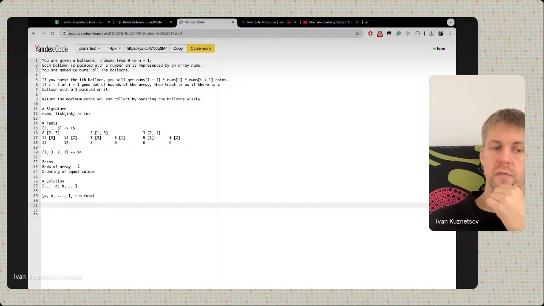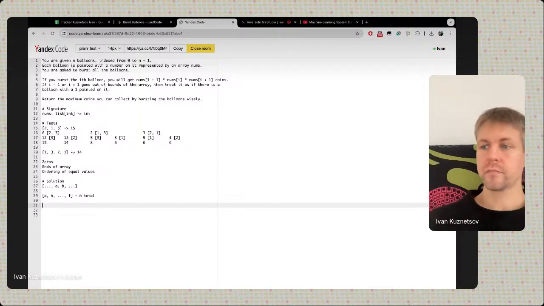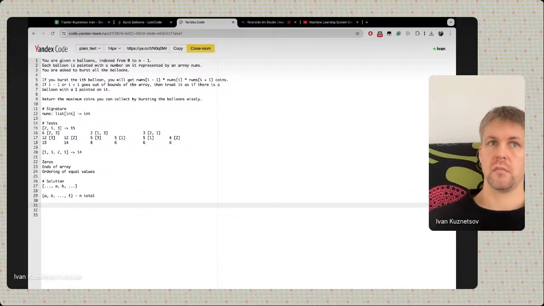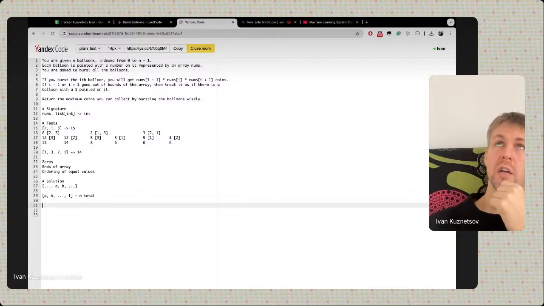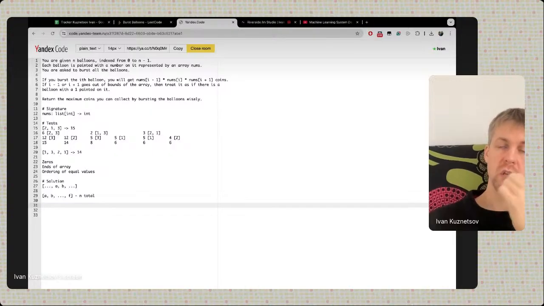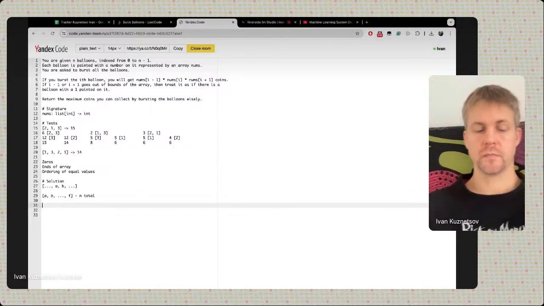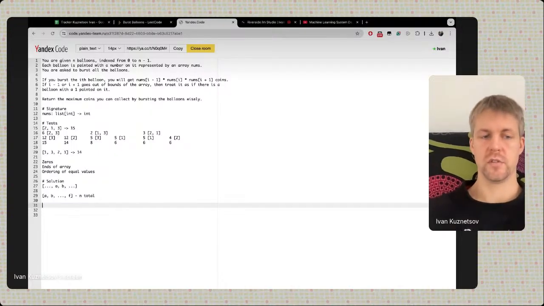So it will be O of n for representing it as a doubly linked list. Then bursting any element will be essentially an O of one operation. Bursting and rearranging things will be O of one operation, and it will be O of log n to always retrieve numbers from the min heap. So we will need to burst n balloons, and we will need to heapify things, but heapifying is O of n. Okay, so let's do it step by step.